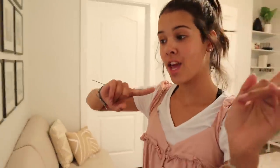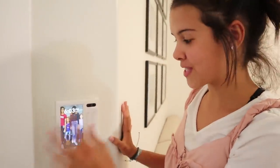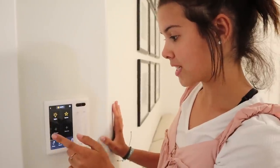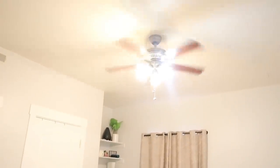Coming into our bedroom, we have a black and white kind of boho theme, but we want to show you this Brilliant control. We've got really cute photos that play throughout the day, and we have different lights so we can turn on and off our light and also dim it. It is also voice activated — Alexa, turn teen lights off. So at night we don't have to fight for who has to turn the lights off.